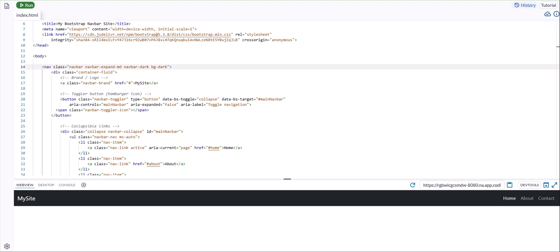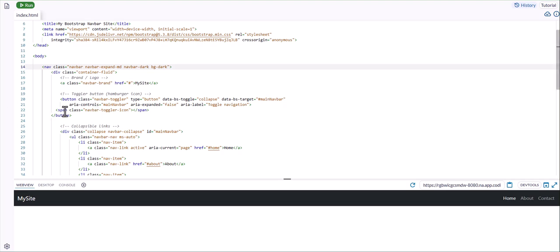But the short answer is the navbar is telling Bootstrap that we're going to have a navigation bar. The expand LG tells it when it's going to compress from the full size navigation bar to the hamburger icon, which is based on the LG, the size, the breakpoint that we picked. The navbar dark is telling us to use a light colored text on a dark background. And the background dark is telling us to apply a gray-black background. So usually those two go together, light text and a dark background.